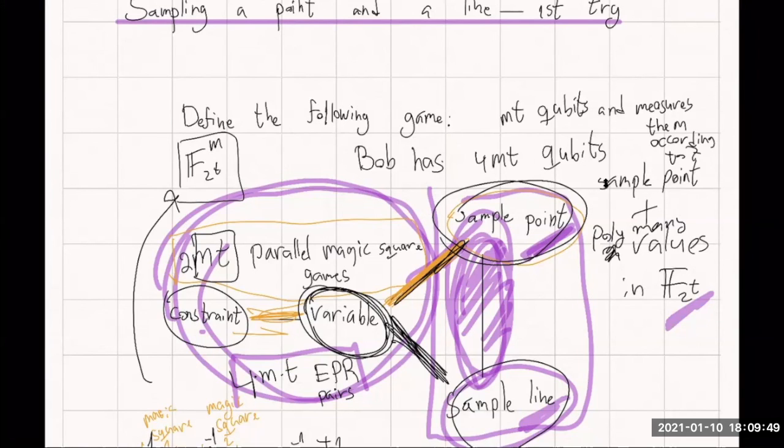But for that, you don't even need to fool her. In a real application, you would have to hide the questions in a way that you will not be able to tell what you're actually interested in. Yeah, and there is a way to do it. We need to replace the parallel magic square game, it is not the correct game. Okay, great. Thank you very much.